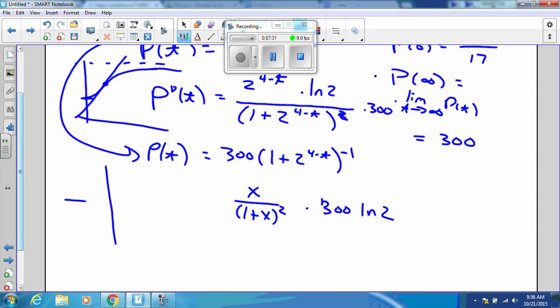Okay, so let me get a sense of what the graph of this fraction looks like. It's clearly going to have x equals negative 1 as an asymptote, and it's going to go through 0. And it looks also like it's going to have a horizontal asymptote of y equals 0. And that means that it has to go up and then come back down here, and it's going to have a max somewhere right there. So where is that point? Any ideas?